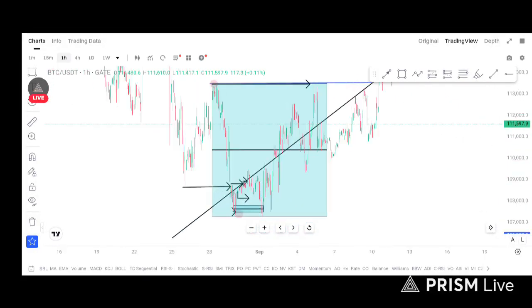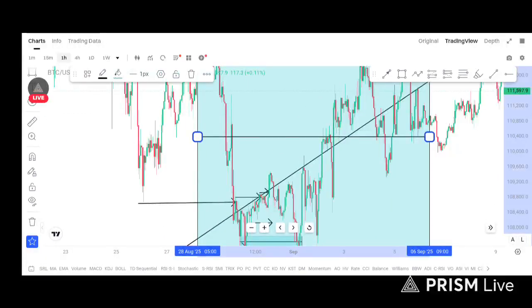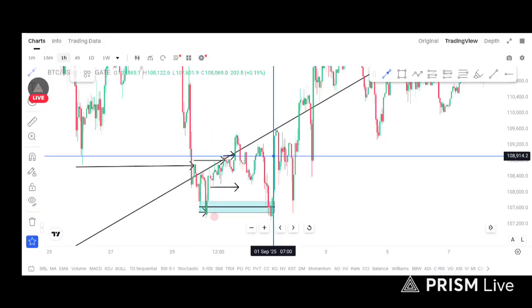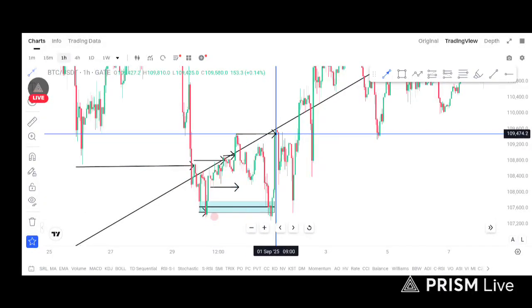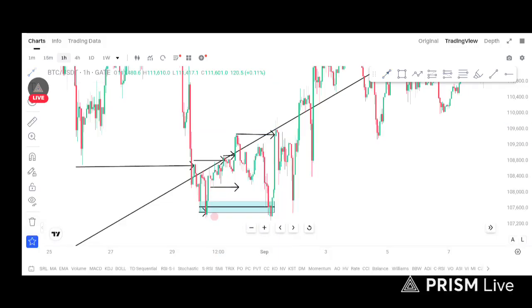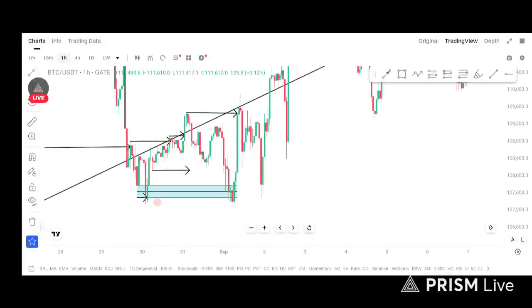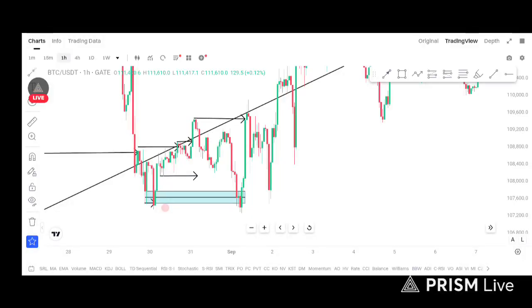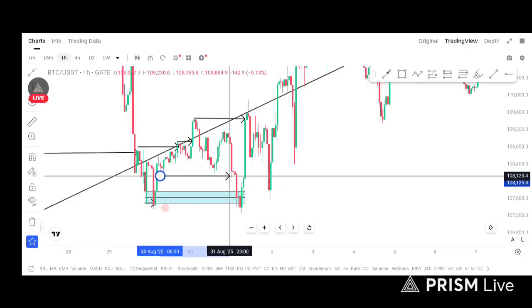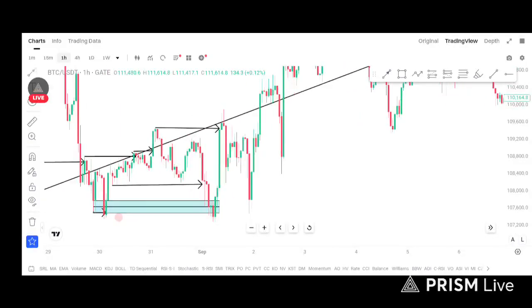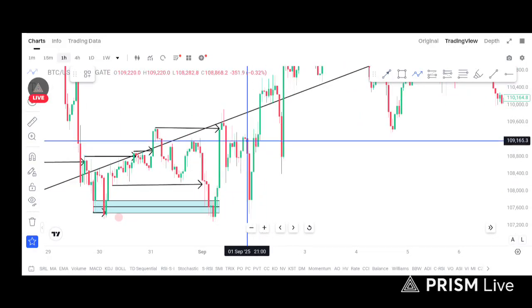Okay, so since we are in a discount zone, what are we going to be looking out for? We have gotten another break of structure, so we are going to be looking out for inducement, right? Sorry, we are going to be looking out for liquidity. So we have our sweep here. This was a structural liquidity that turned to a sweep. So we have our sweep, but we don't have any other liquidity here to validate this trade.